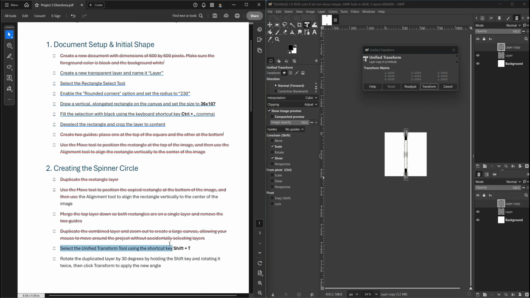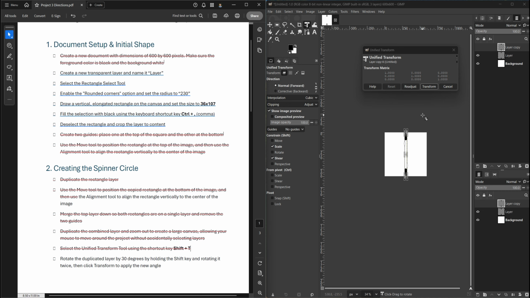Now, you need to make sure that when you're rotating the rectangles, you hold the Shift key. That way, you're moving it at a consistent angle of 15 degrees per rotation. So let me go ahead and show you what that looks like. And once again, make sure when you rotate, your cursor is not inside the project, but outside in this gray area.